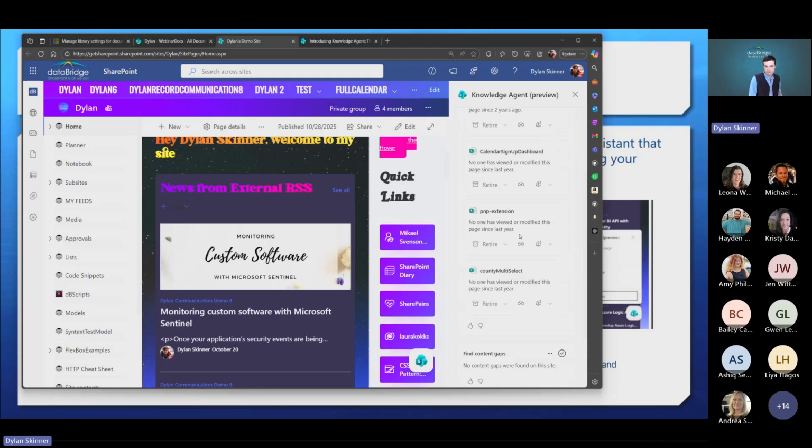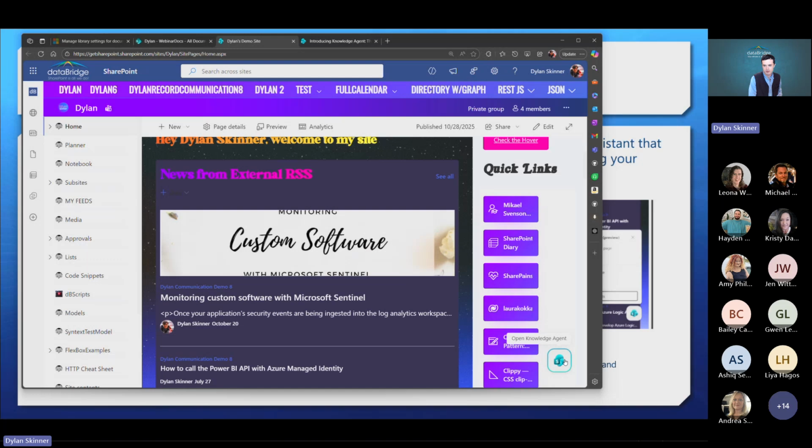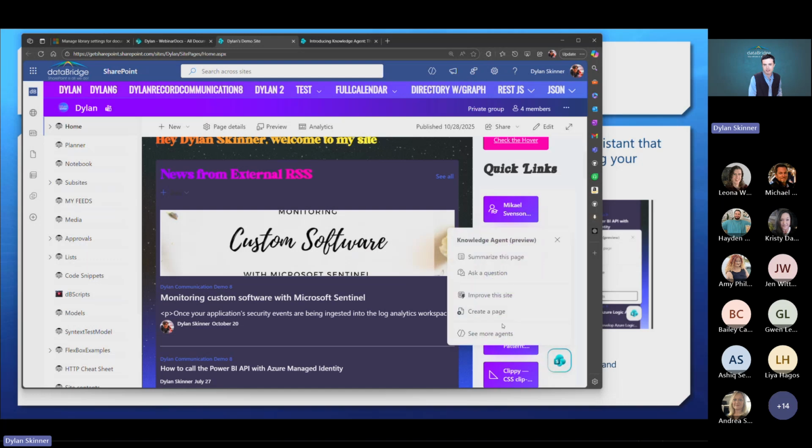If you have any pages that realistically don't need to come back, maybe it was a copy or a backup of a page or news post or something, and you just want to deprioritize it, essentially retire it or sunset it. So I think that's pretty interesting, just to bring that into the agent, and super easy to use. And some of these I won't go too in depth, but I just want to show them.